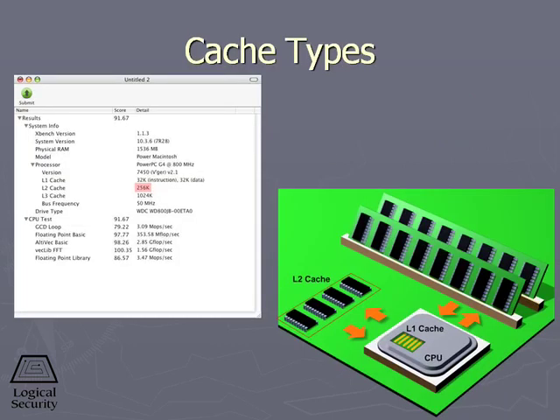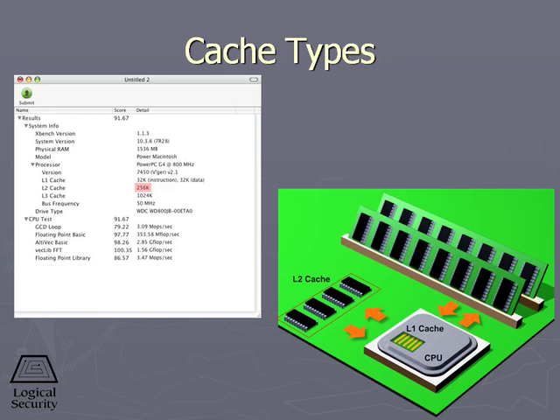So we've already looked at buffers and registers on the CPU. Next, we're going to look at the cache types. Again, as I indicated, we have level 1 cache, which typically lives on the CPU itself, extremely close to the CPU electrically and physically, and very high performance. We're talking nanosecond technology. This is billionths of a second, maybe 2 to 3 billionths of a second to access the level 1 cache. Again, it's very expensive and typically very small amounts of memory.